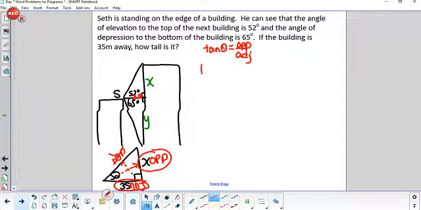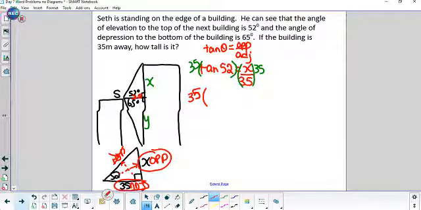So we know our angle we're given is 52. The opposite side is X, the adjacent side is 35. We multiply both sides by 35. Sorry, we should find tan 52 first. So on the next line, we'll have our 35 times tan of 52 is 1.2799. The 35s will cancel out, and it's equal to X. So when we multiply those together, we get 44.79 equals X.